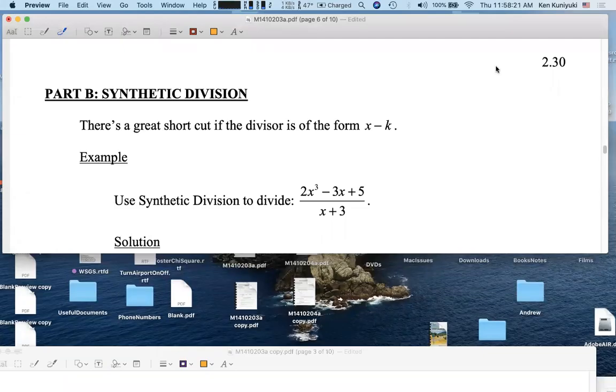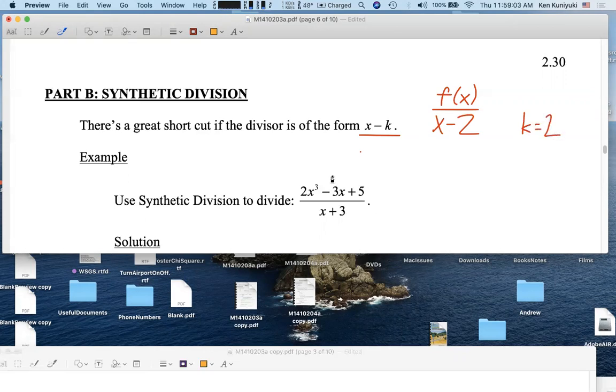Hi everyone. Synthetic division is a shortcut alternative to long division when the divisor is very nice, something of this form, x minus k. So let's take a numerator, a polynomial f of x in x. And we're dividing it by, let's say, x minus 2. We can then use synthetic division. We're dividing by x minus k, where k is what number? Where k is 2.